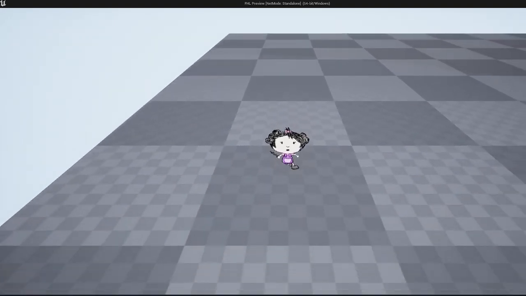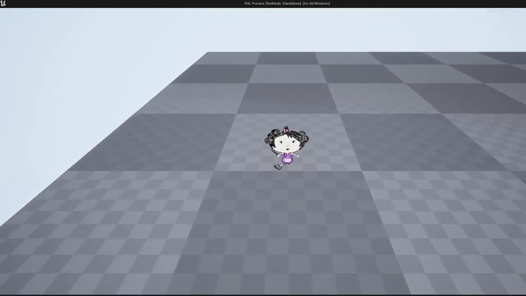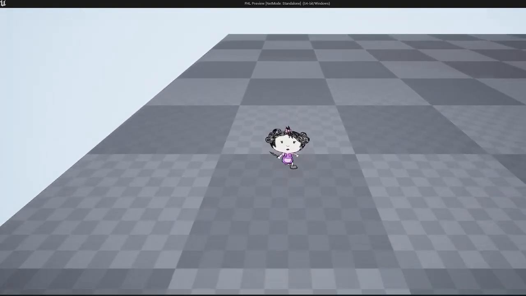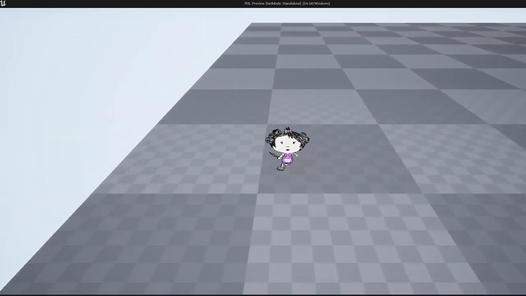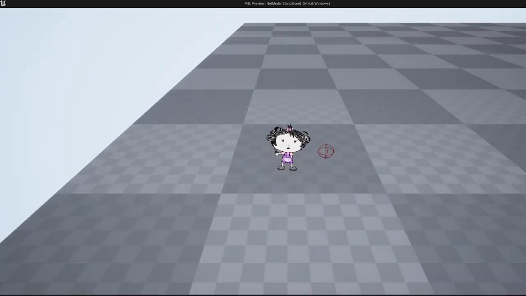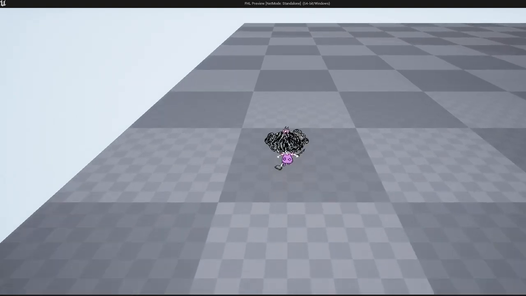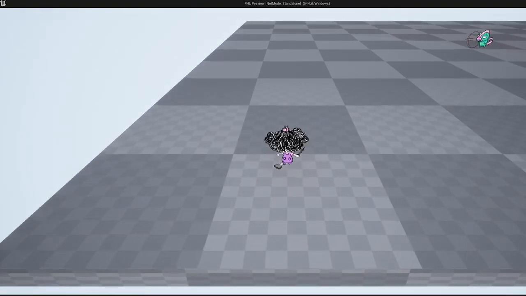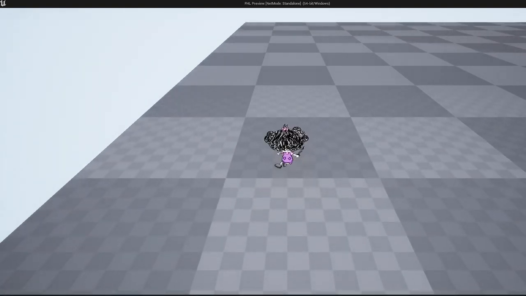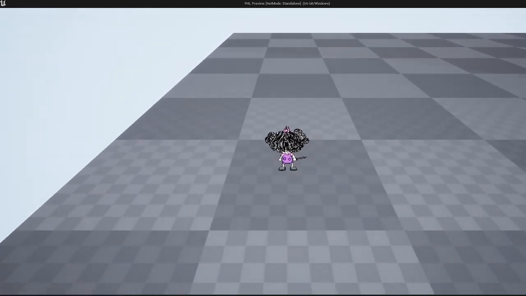Alright, I'm starting to complete. Still have a lot of things to do, but I'm learning along the way, so that's really good. Yeah, attack. So right now I don't have front facing attack yet, so it's still using the back facing, or at least the camera facing. There you go. But I can now walk and jump and stay idle.